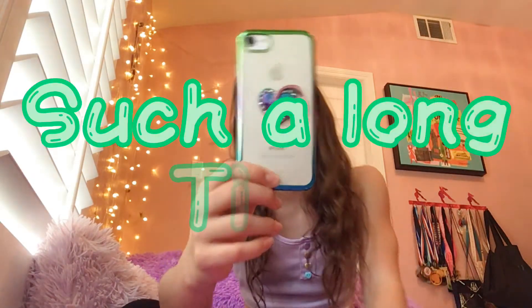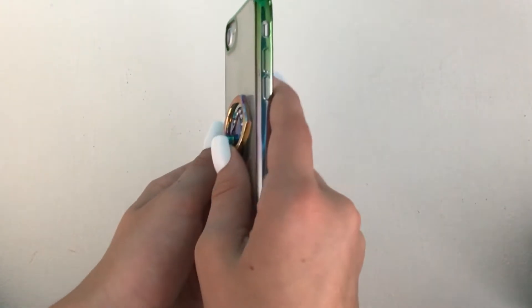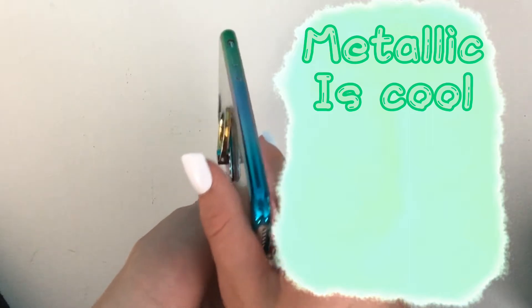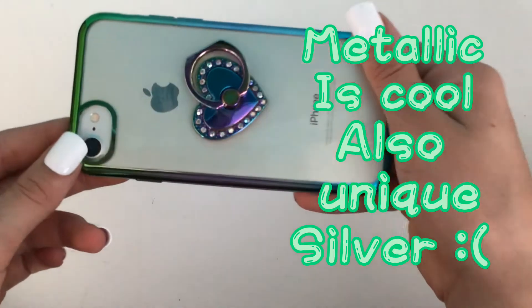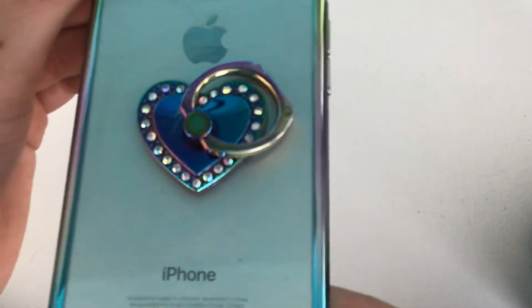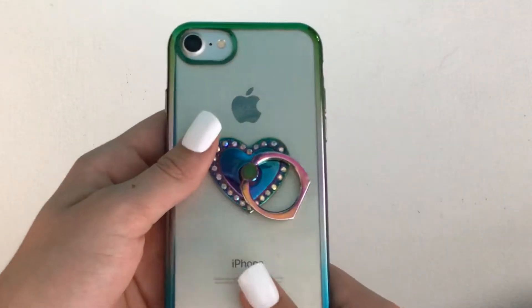Next we've got this clear metallic one — it has like a ring for your finger in the middle of it. I haven't put this one on in such a long time. I think it's really cool but my phone color I don't like too much with it — it's just kind of dirty, I need to clean it. Then maybe the silver will be a little prettier with this case. I've been really liking pastel colors lately, but I still do think this is kind of cool with the metallic and it's kind of unique. I just don't think the silver really matches well, but I still think it's pretty and it's cool that it has the little ring thing. That one I believe was also ten dollars.